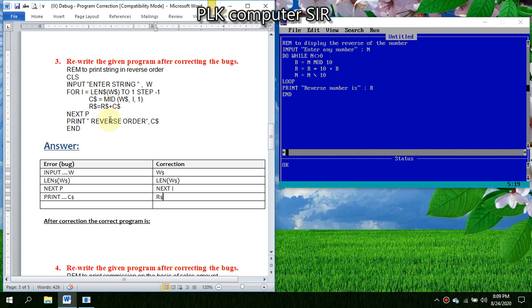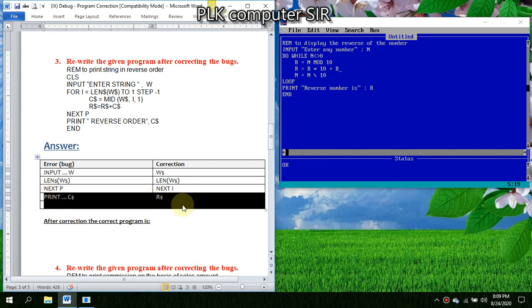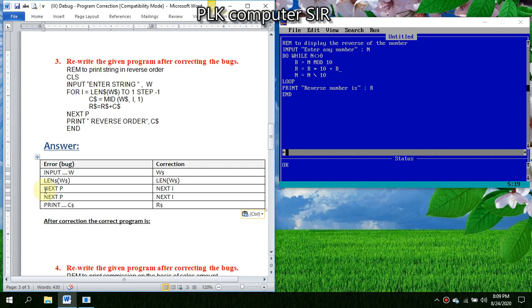And my apology, my dear students, there is one mid only, so there will be mid dollar. After len there was one mid, so actually it will be mid dollar. So in mid string there will be a dollar.